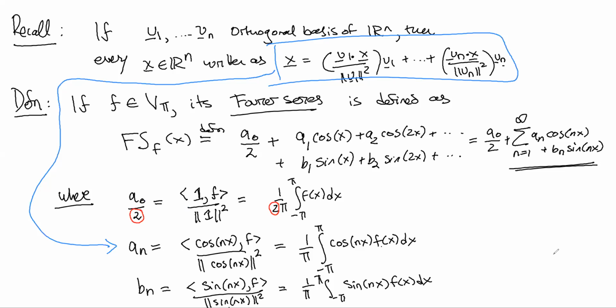Somebody asked, what if you choose some other odd and even functions other than cosine and sine? Great question, but cosine and sine are kind of magical, actually. There aren't too many choices of functions for which this works out. Actually, that's not true. There are lots of other choices, but cosine and sine are the nicest ones with the best properties. You can differentiate them as much as you want. You can integrate them. The formulas are nice. They have many nice properties, and they have also physical meaning.